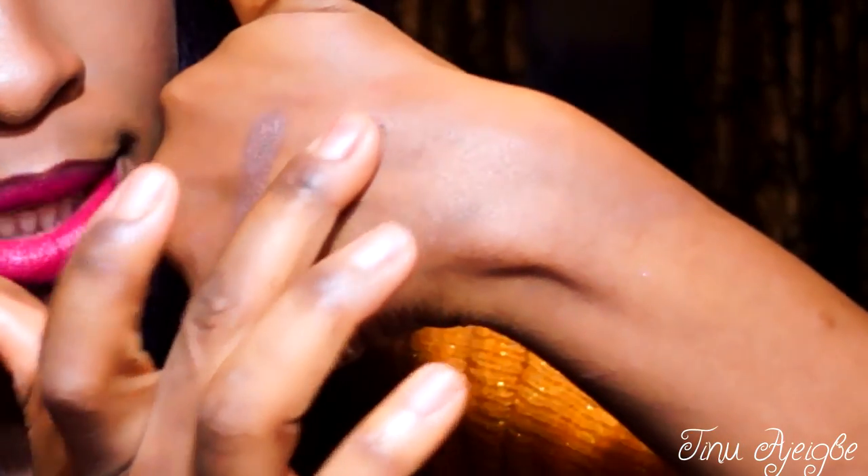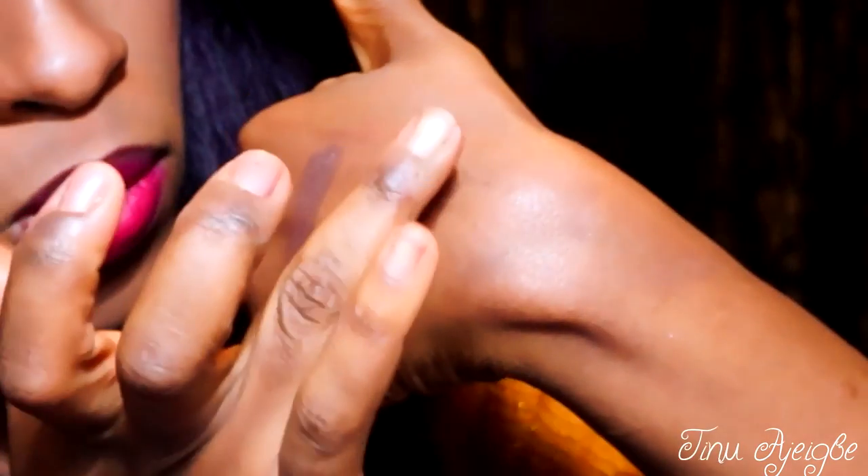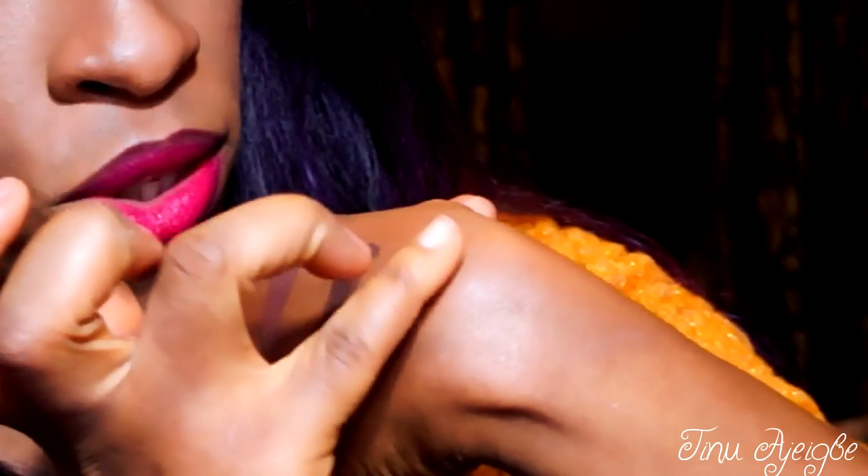And I will tell you guys today, it is very, very suitable for our skin tones. I tried it on and this is all I have on my lid — I don't have any other eyeshadow added. I'm going to go ahead and swatch this on my hand so you guys can see the pigmentation. So this one is Factory, this one is Black Heart, this one is Trick, and this one is Strange.